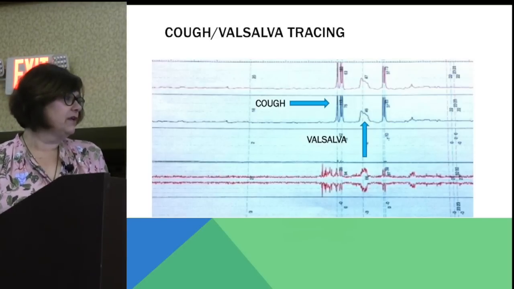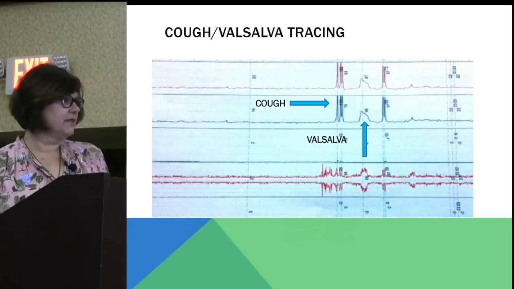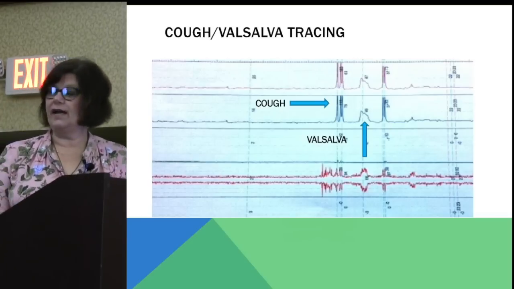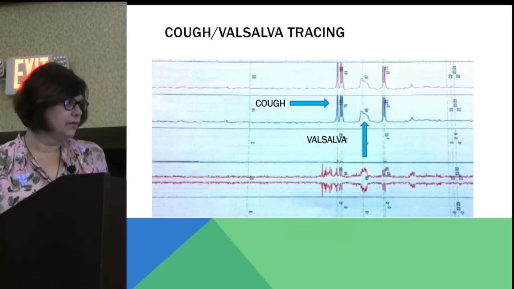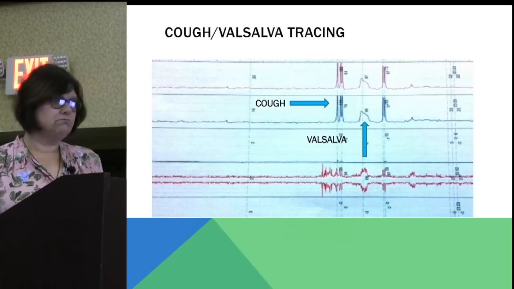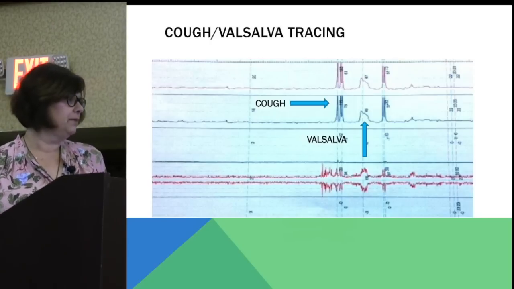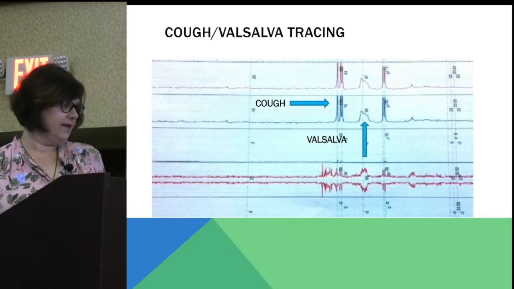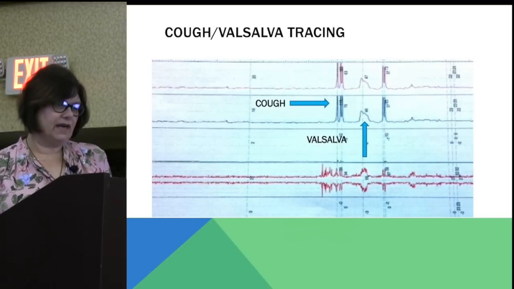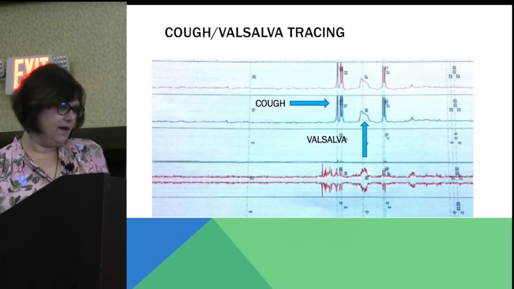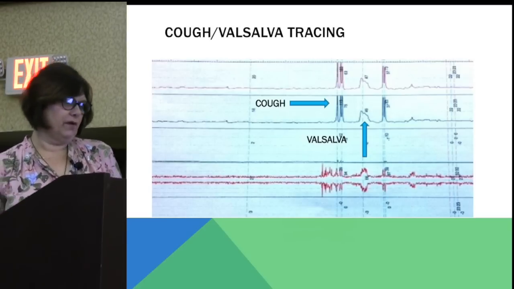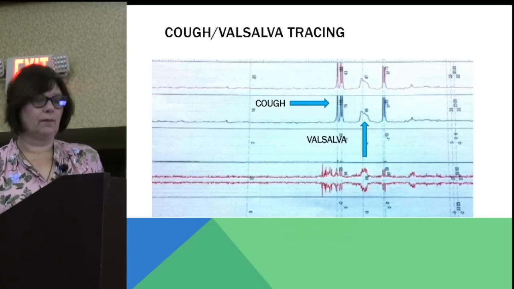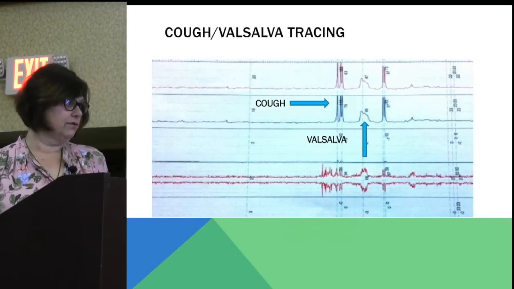And this is just a depiction of a fairly normal tracing. I just wanted you to see what coughs look like on a urodynamics tracing. You see those spikes there that show cough, and you usually like to do three in a row, to really give the patient the opportunity to leak if that's what their complaint is. And then you'll see a Valsalva there. I have a patient cough three times in a row, then give me a big Valsalva, and then cough three more times. You can see there's some EMG activity with that on the bottom line there. That's pretty normal when they're coughing or doing a Valsalva.